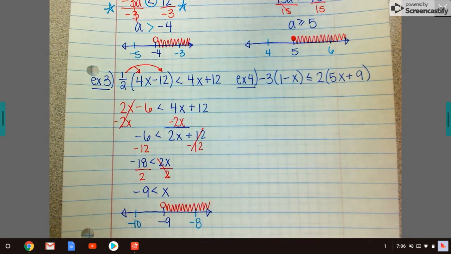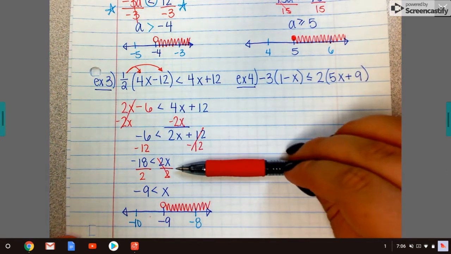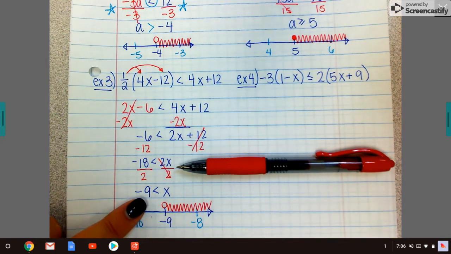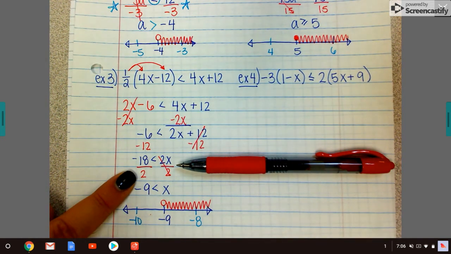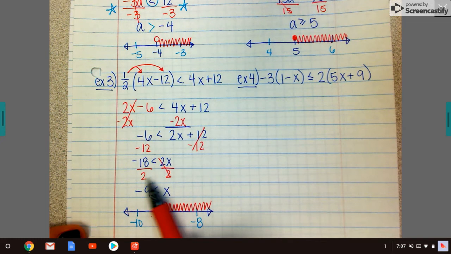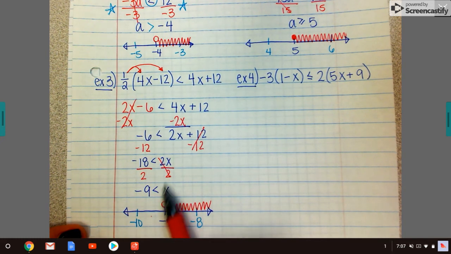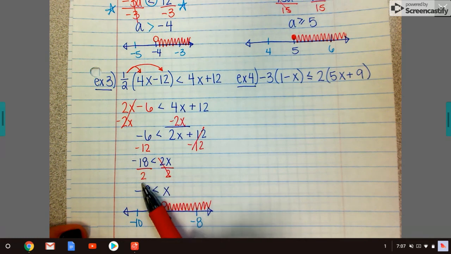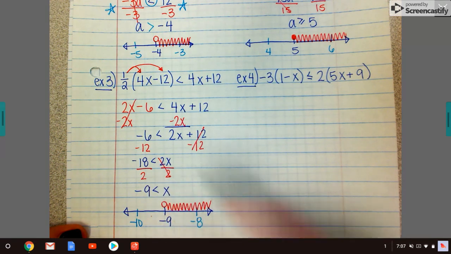A common mistake that I see is right here. Notice the step that we took is to divide by 2 on both sides. Even though I got a negative answer, my step was to divide by +2, not -2. So there was no reason to flip my sign here. Only if the step you're performing to both sides is to multiply or divide by a negative do you need to worry about flipping. If the math works out, or if the division or multiplication you work out is a negative, that doesn't matter too much. It's only if the step you took, so my red piece here.